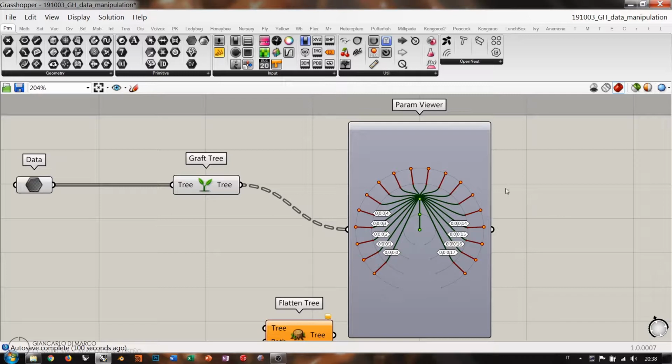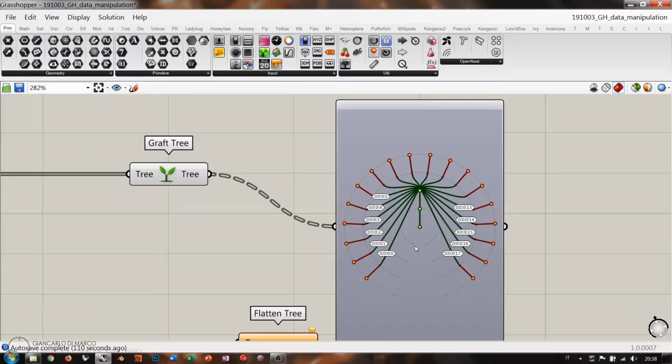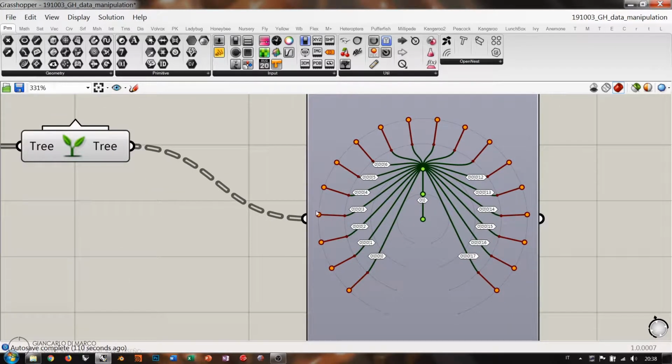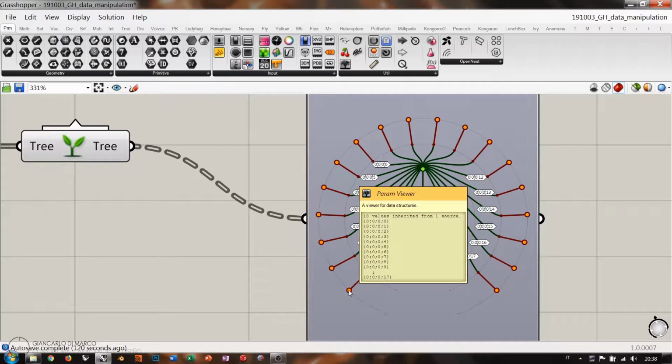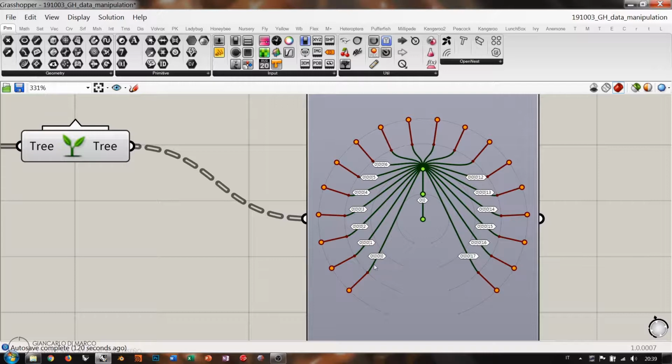So if you want, you can consider this representation, but keep in mind that these orange dots here represent the values contained inside the tree. Now if you take a look at this representation, you will have no idea how many values you can find inside one single branch. It only says you have 4 levels inside your tree. You see these gray rings here. So this is the first level, second level, third level. At the fourth level, you will find the values.